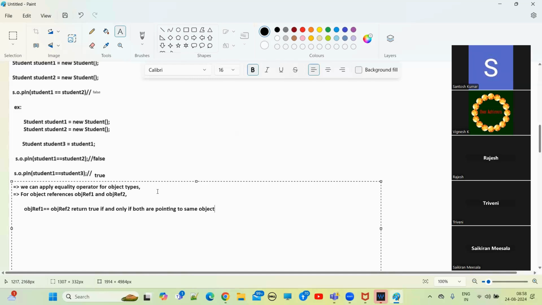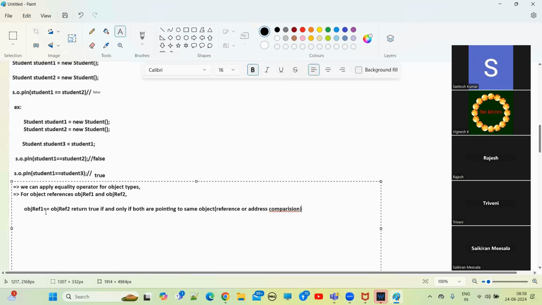Same object means what? Reference. Here what will it do? Reference or address comparison. So here obj_ref1 double is equal to obj_ref2.